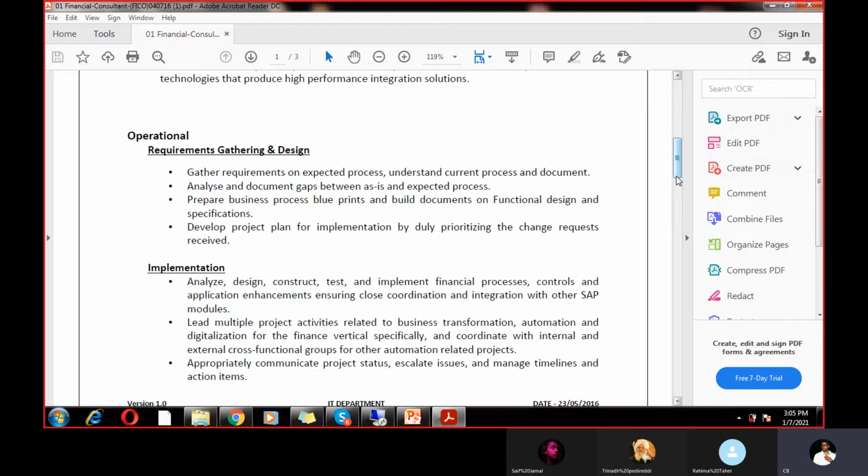ERP, I will tell you. I have not given any basic sessions right now. I am directly going to the main topic because you guys are a little bit experienced. If I wanted to do it another way, I would start from scratch, that is, what SAP is and what ERP is. No problem, tomorrow's session I will cover that. I don't want to make things very complicated, but it should be real time, what we need to do. So I am directly entering into the topic.